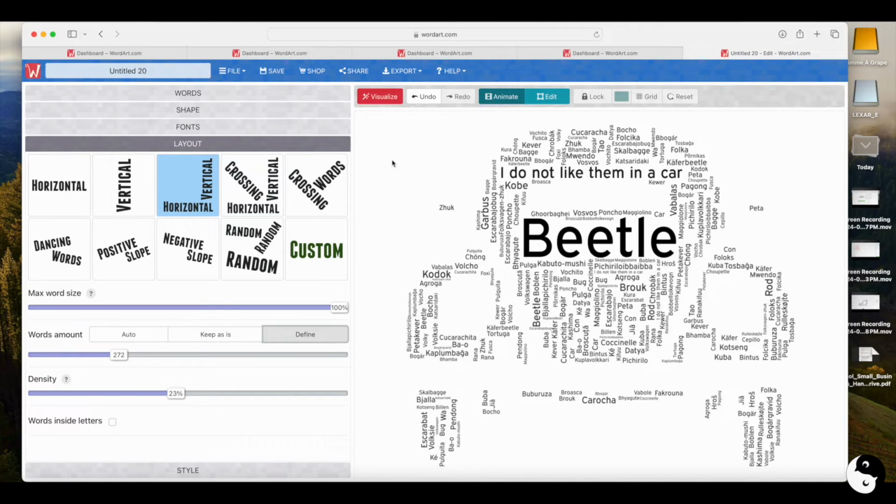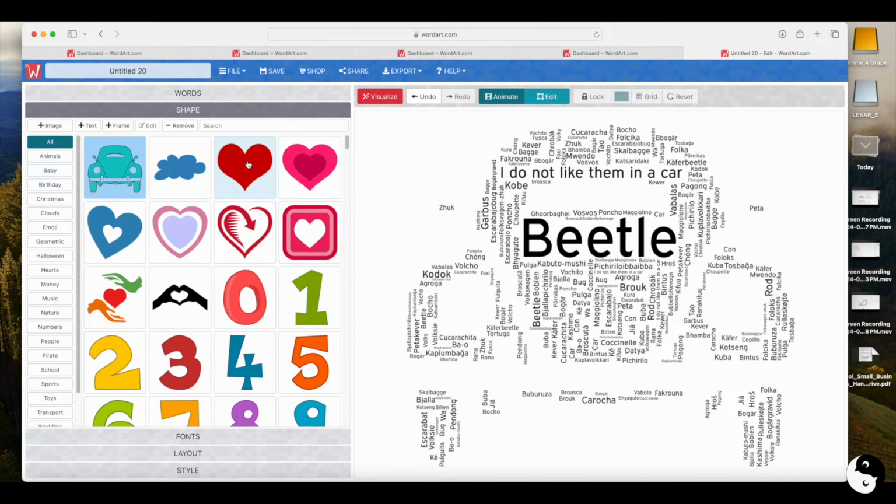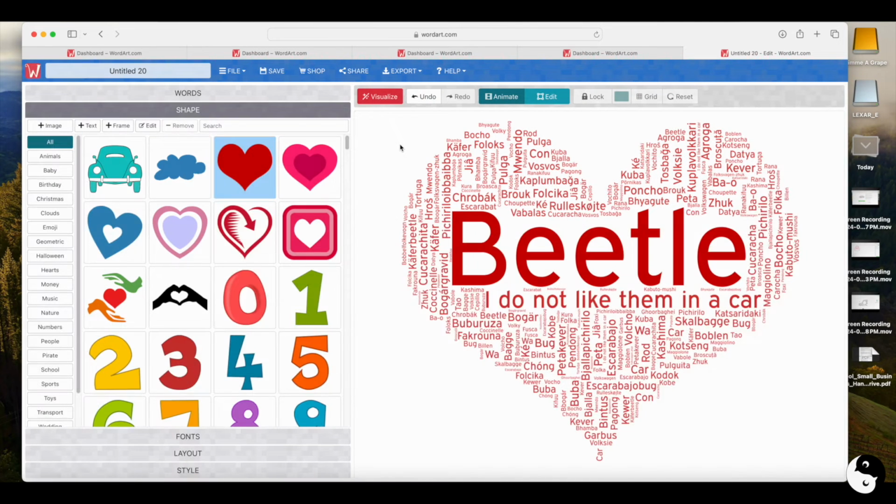And now we're ready to move on to printing this on our xTool P2. Now I've already saved a version, and it's not this exact one. I just showed you this as a demo. I also want to let you know that you can actually pick any shape. So you want to do a heart, you can do a heart. Visualize that.